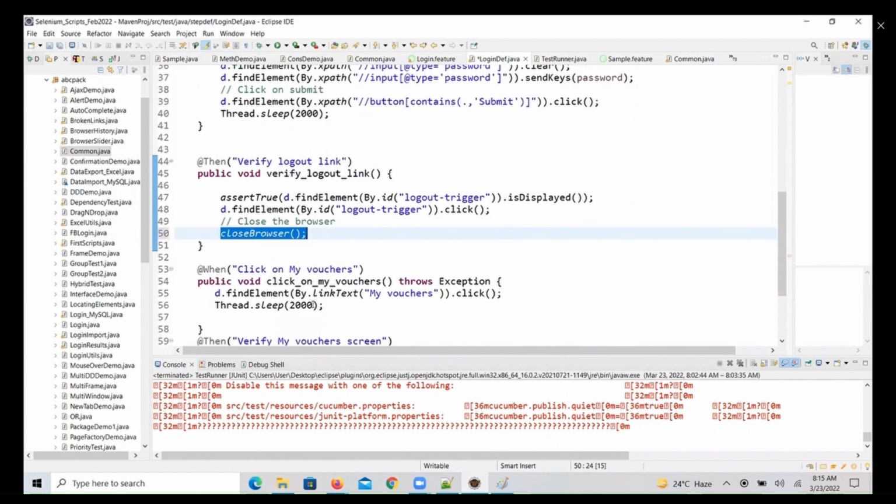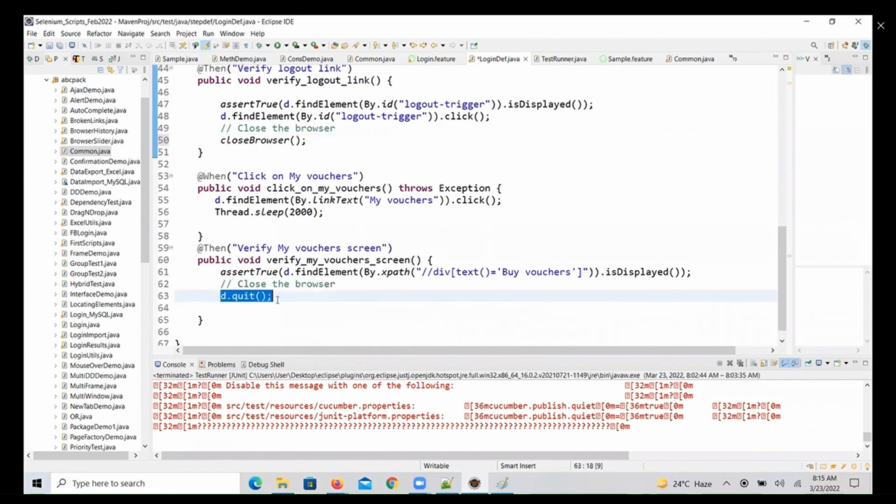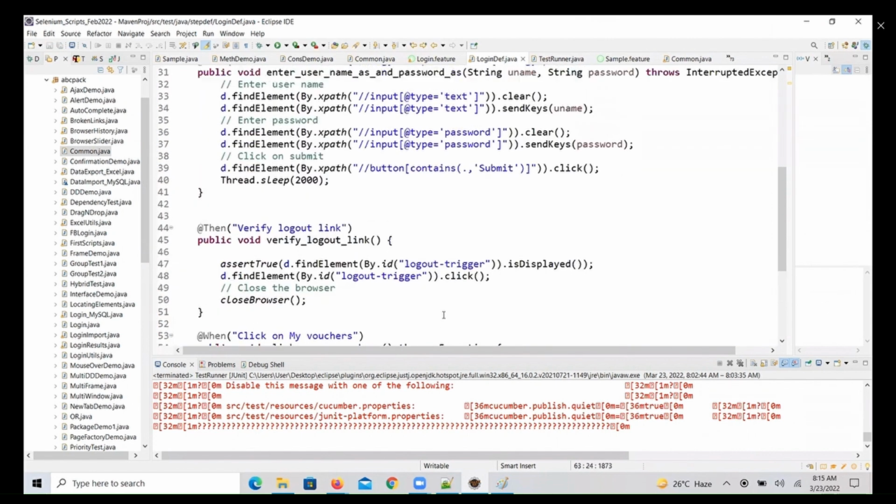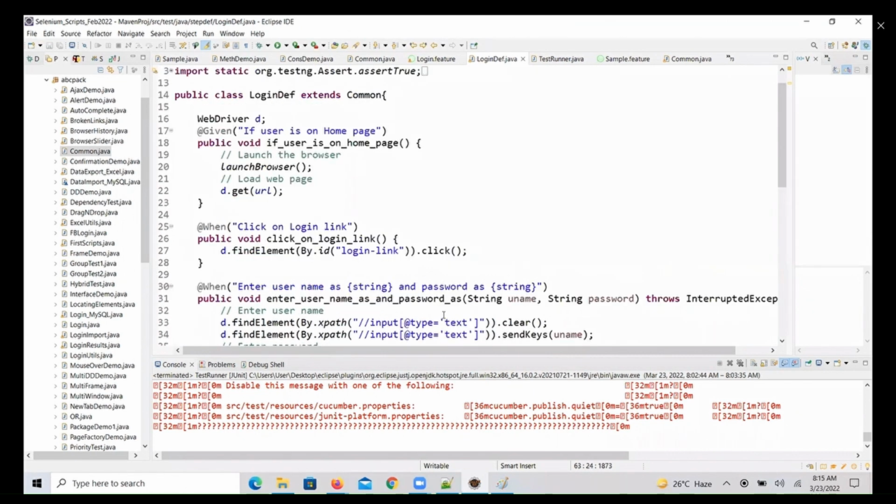And here we have defined a common class, right? It is reusable in all the classes. We never hard coded anything here. If you want to change the browser, you have to update common.java.